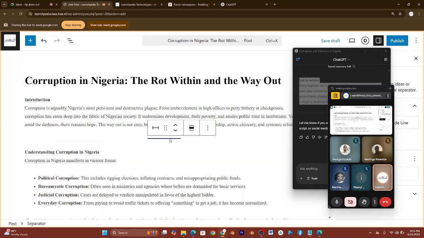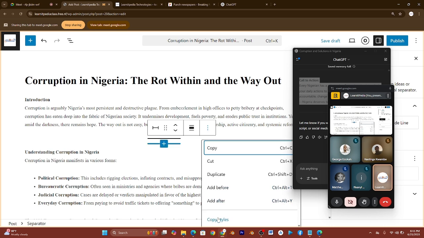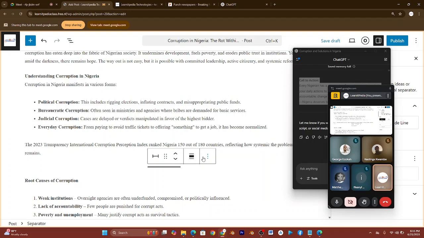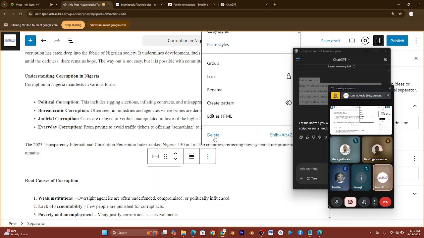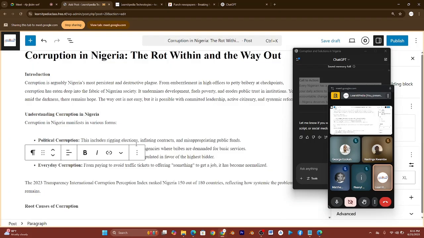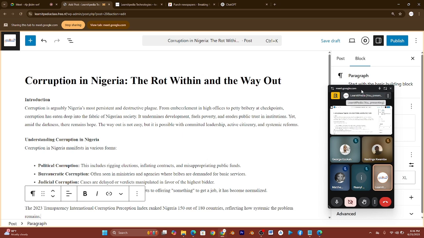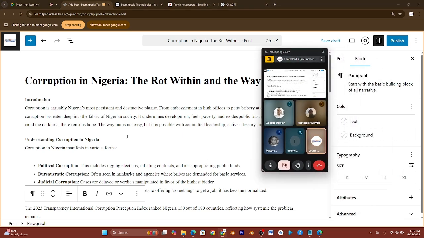So if you have time, you can delete all these lines because I used AI, so it's bringing the line. So just arrange it the way you want. All right, so it will become this way. But in my blog post, it will be nice to have a picture. So to have a picture, I want to add a picture, let's say after the first paragraph.